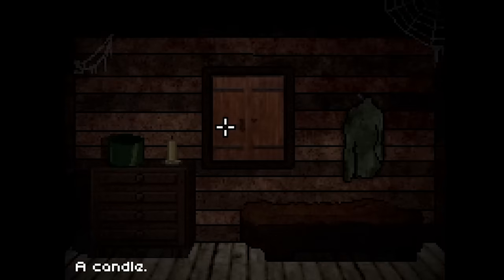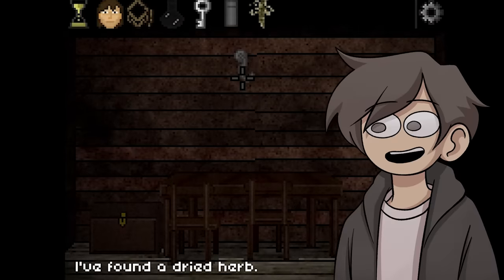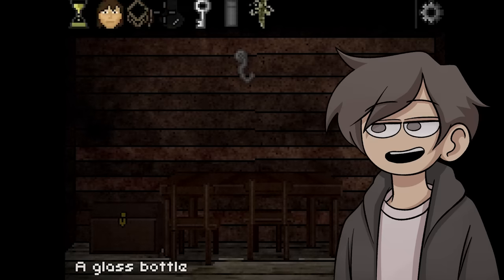This cabin has a lot of stuff laying about. We find a key, a tinderbox, and a dried herb. I haven't introduced the gang of miscreants that I tend to record with nowadays, so let's do that real quick. These are the friends joining me for these escapades.